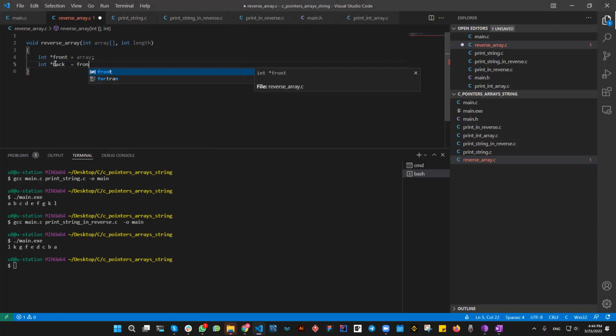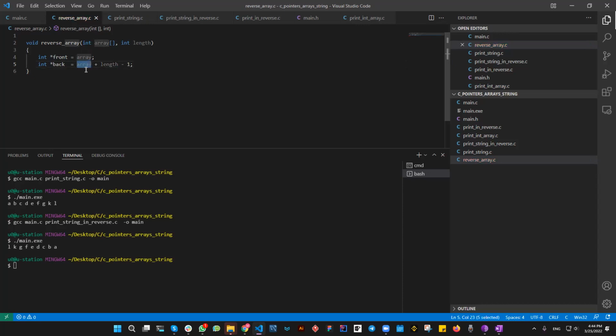The back will be the front plus length minus 1. So here, we know the starting address, then we know where is the last address by doing this calculation. We know the front, now we know the back.